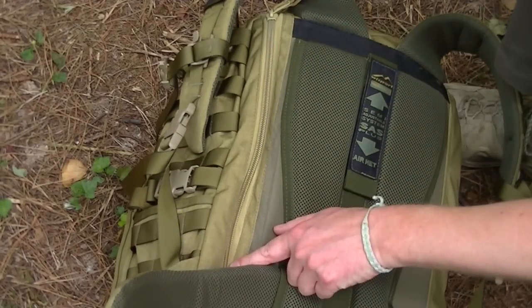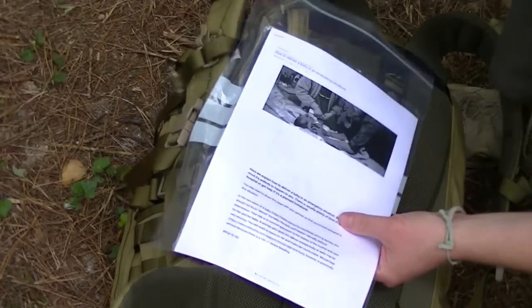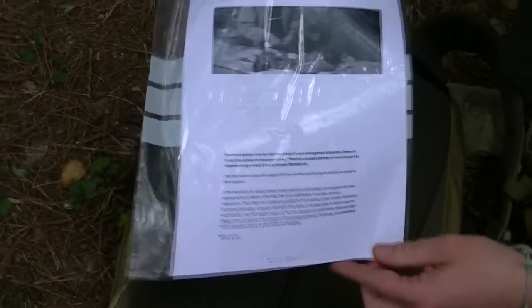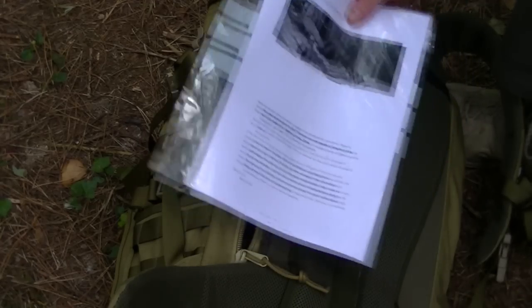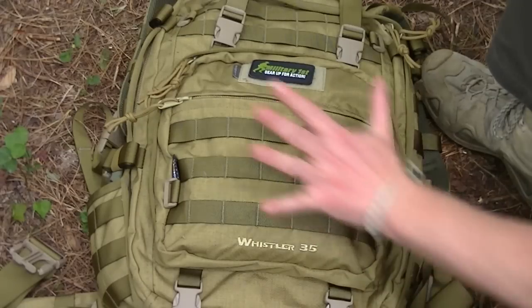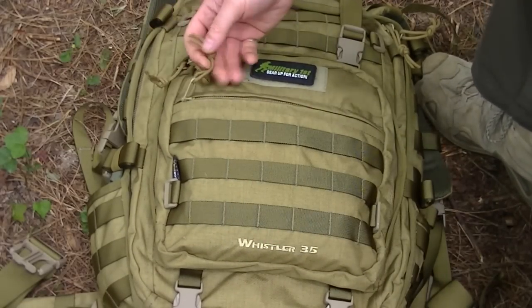On the rear panel side edge you can see a zip - good quality zips. The first thing inside is pretty much a beginner's guide to how to deliver a baby. Lots of information from the internet, all printed out and sealed in a bag so the contents stay okay if it gets wet. It's a step-by-step guide with reassuring information on everything you should need if you have to deliver a baby in the wilderness.